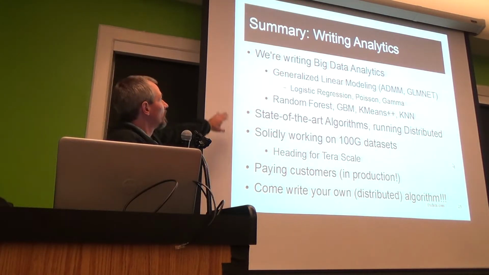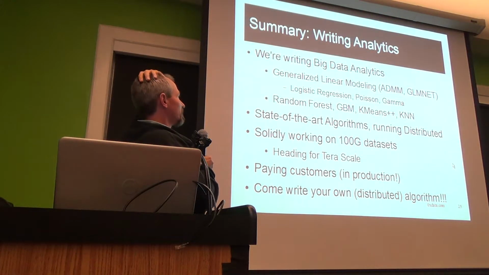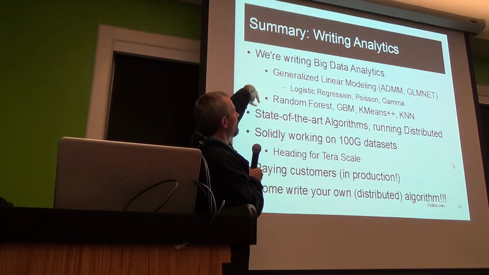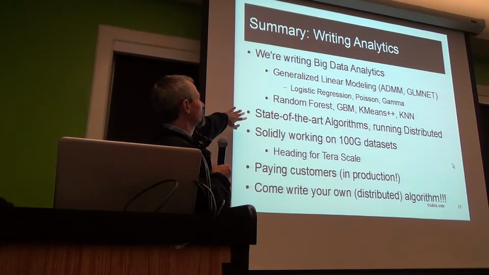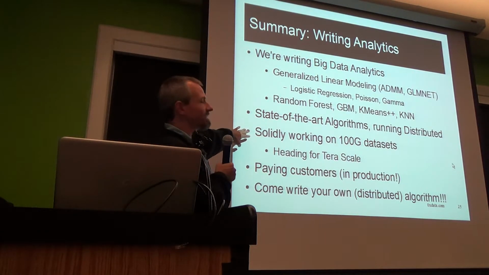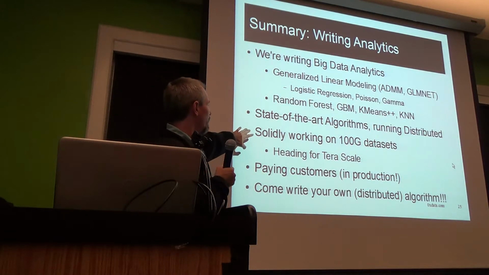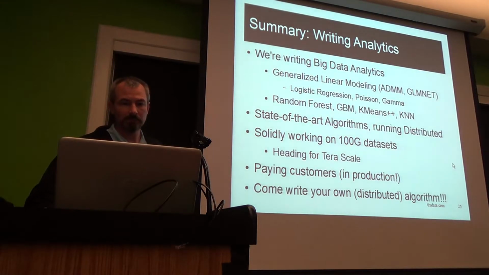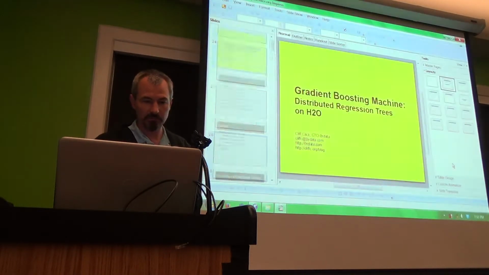Okay, so we're writing big data analytics. We've written state-of-the-art algorithms. This is like the newest of the new and the best algorithms we can find. And we have them running distributed. We're solidly working on 100 gig. Actually, I think our nightly tests are now like 180 or 200 gigs on a regular basis, right? And we're heading upscale as we go. Okay, so let me switch to demo mode.